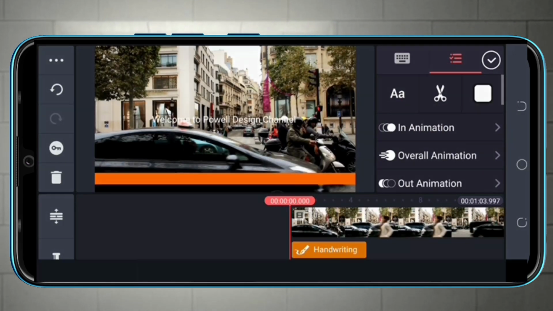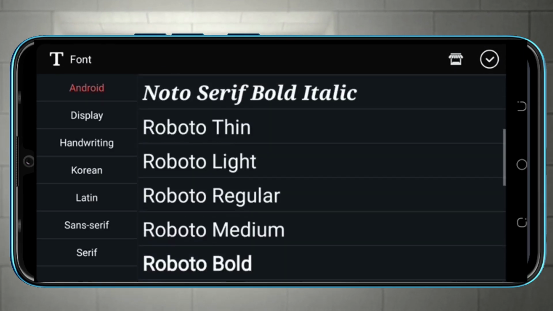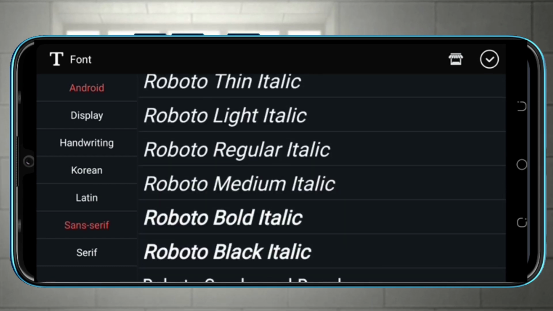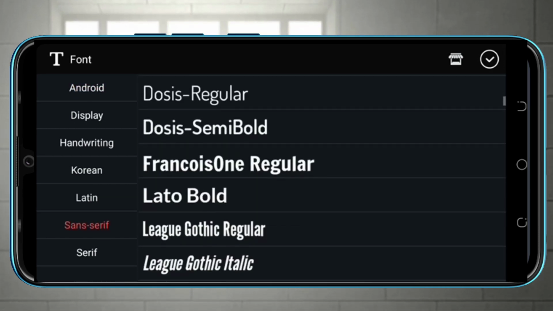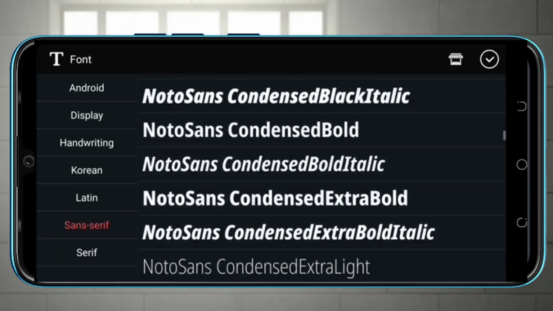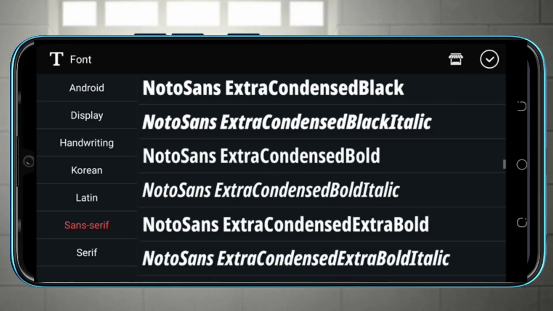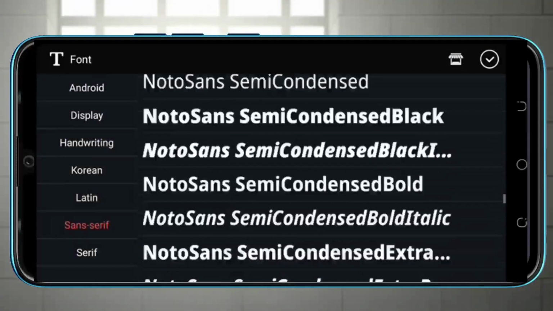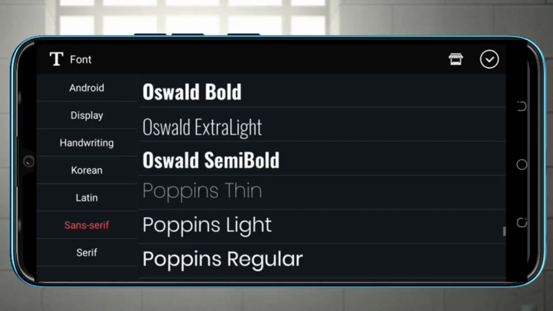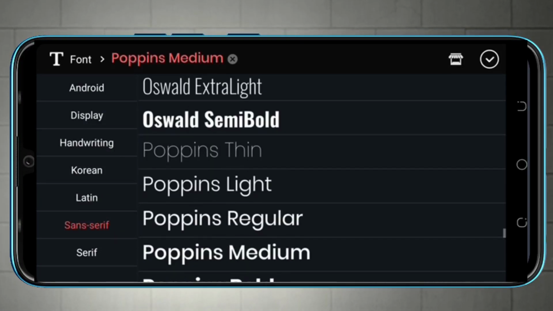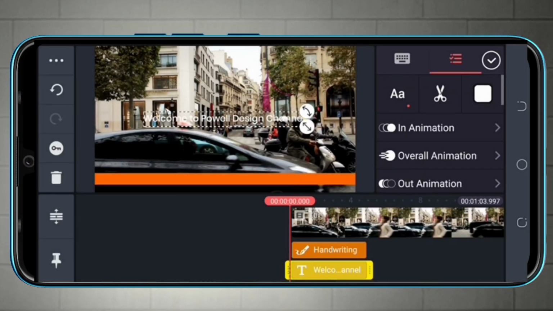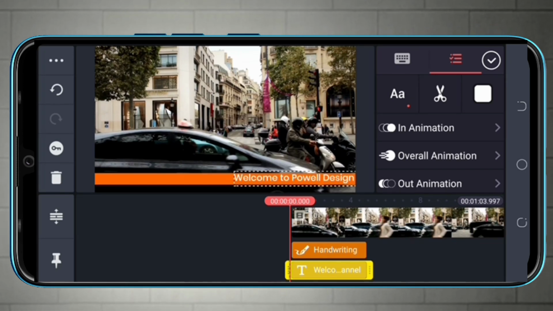Then go and select the fonts. In the fonts, you select your desired font. I'll choose Poppins Medium, like that.